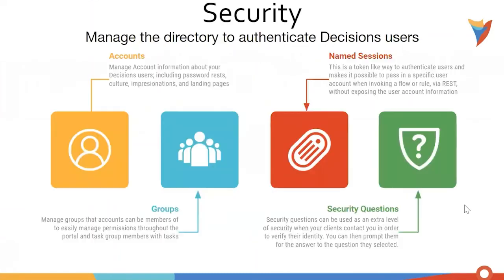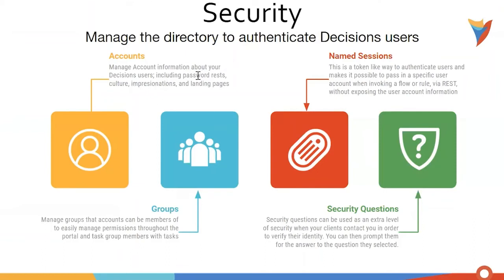Moving on, now we do have security. Security is the place where we can manage the directory to authenticate decisions users. We have accounts, groups, named sessions, as well as security questions under security. This is the place where we would be able to create accounts, create groups, and named sessions.